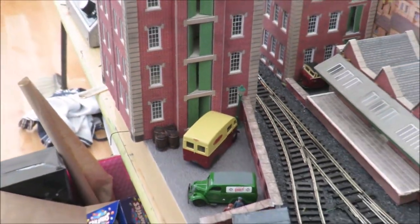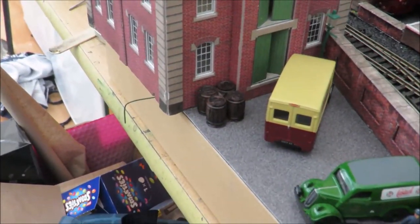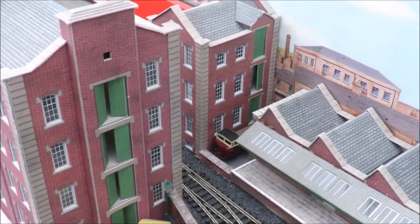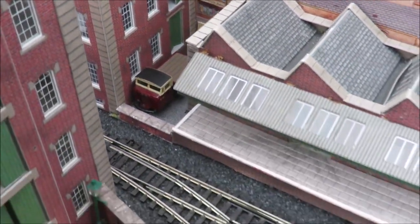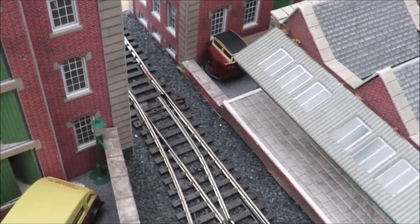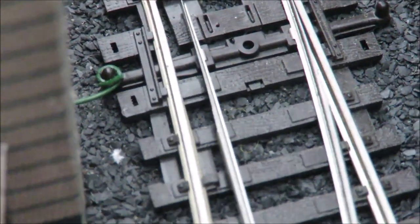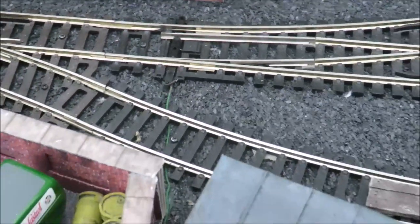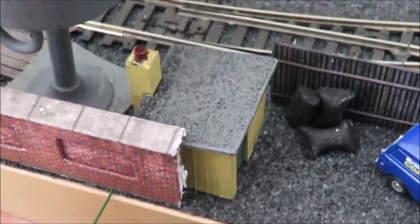Big change at this end — the school's gone and is being replaced with this large met car factory. It's slightly too wide, but it means I've put quite a nice little scene there with a loading dock, and the locos and trains really do just come in between the buildings. I've also sneaked a little loading bay in there. Because of where this is I can't reach that point, so I got some florist wire — paid a pound for a big bundle — put a little loop super-glued onto the point, and you just pull it. I got quite taken with that, so I've put them on all the points.